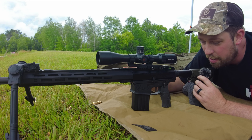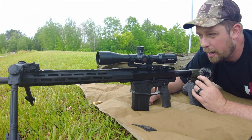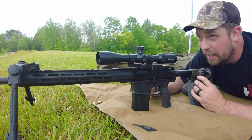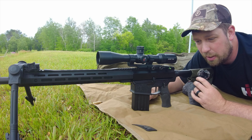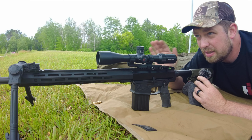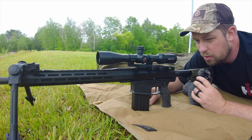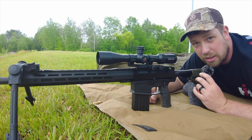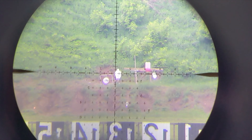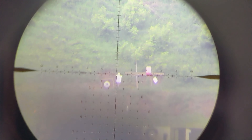If you like tighter spacing and perhaps better glass quality, and maybe need up to 24 power, I would look at the Trace Advanced 4-24 — a 30mm version currently on the market. That one has tighter clicks and superior turrets. But I don't think return to zero or tracking is bad on the Vengeance at all. My data lined up exactly with what I expected — I don't discern any tracking error or return-to-zero error. The Trace Advanced series is superior optically and internally.